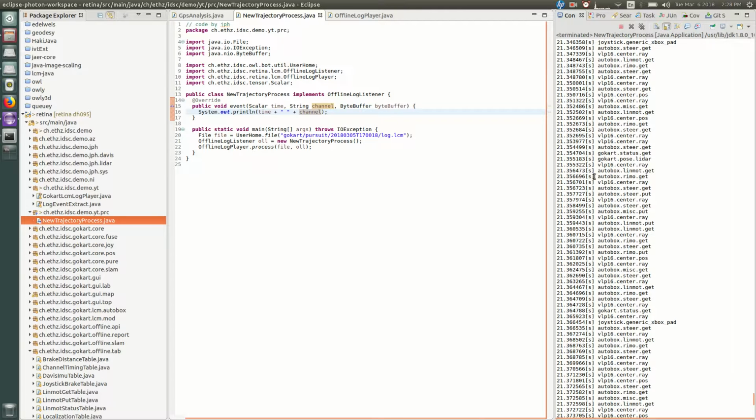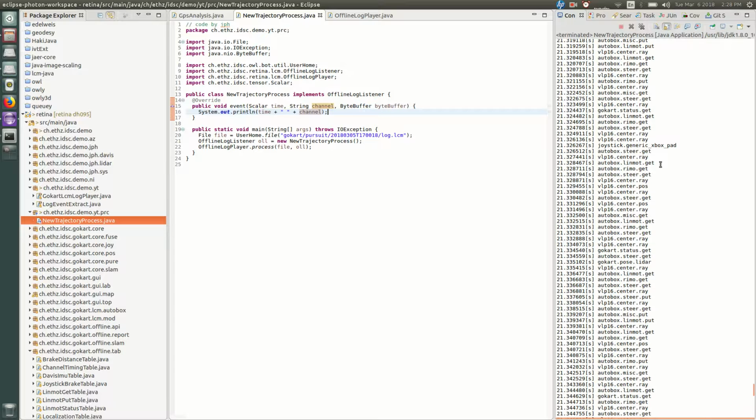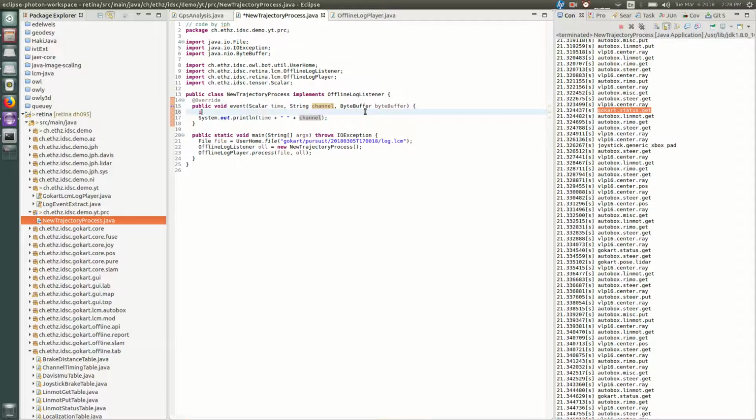And in this demo, we could, for instance, listen to a certain type of message. So, every message is identified by the channel name. Let's suppose we use the go-kart channel, go-kart status get, as a criteria. So I can insert an if criteria.